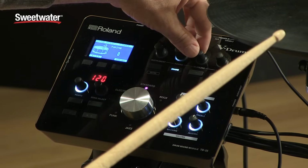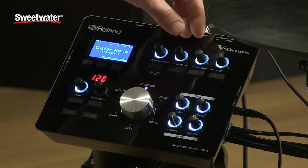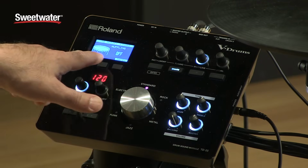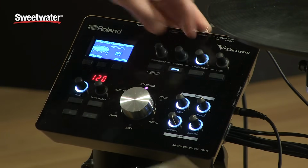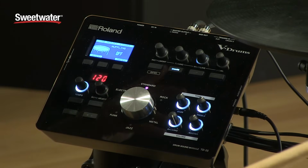The next one to it says muffling. This one's a really cool feature. This has all kinds of different muffling options for the drum. So right now, as soon as you turn the knob, it switches the screen to show you the edit feature, right? So now its muffling is off. There's no muffling on this particular sound. You can hear it sustaining.